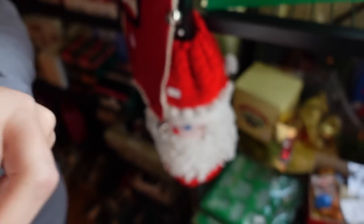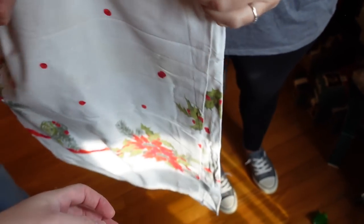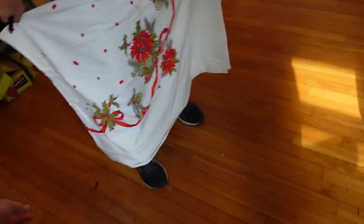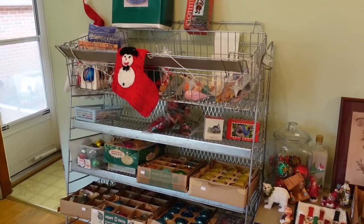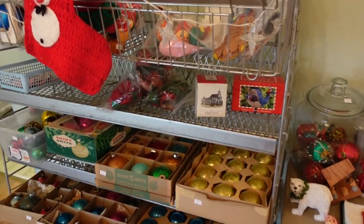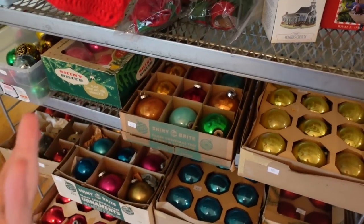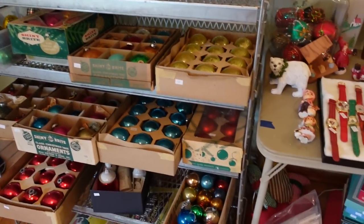You hit Santa in the head. I wonder if the price fell off — it should be on there somewhere. Maybe somebody refolded it. It's wonderful. Did you open it up? That's nice. Oh Barb, I love this display — this hairpin rack. There's shiny brights in here. They are like $25 each, which is not too bad if you're a collector of them. Very cool.